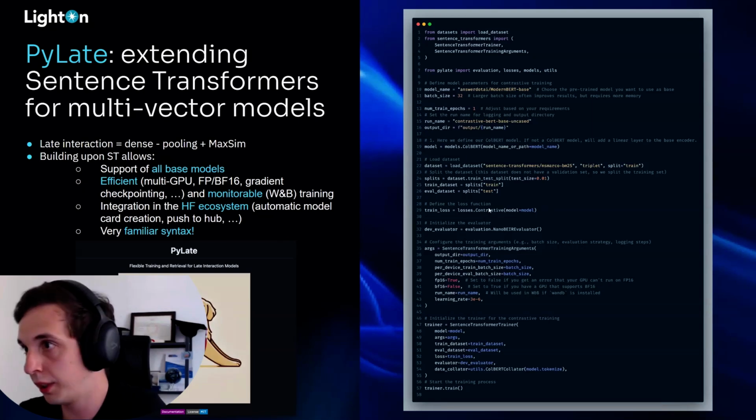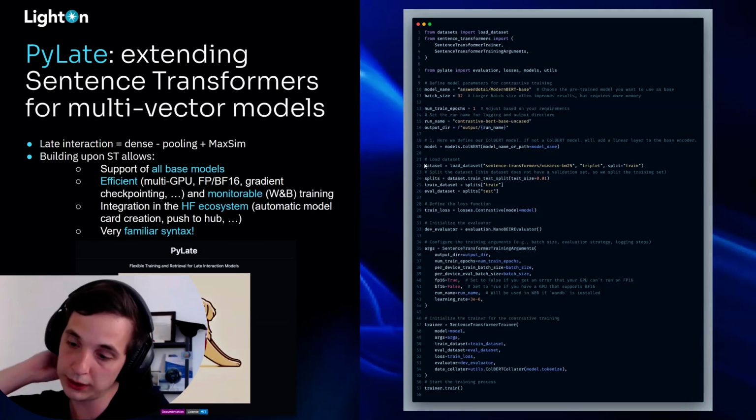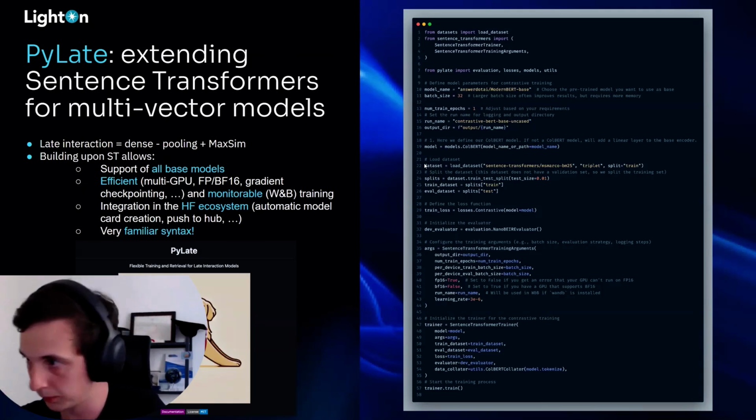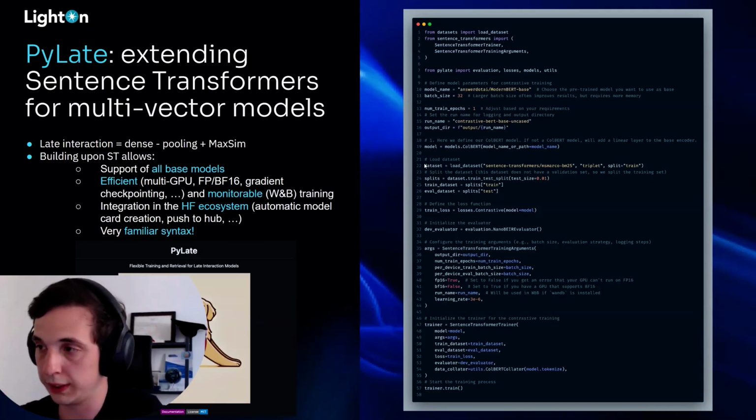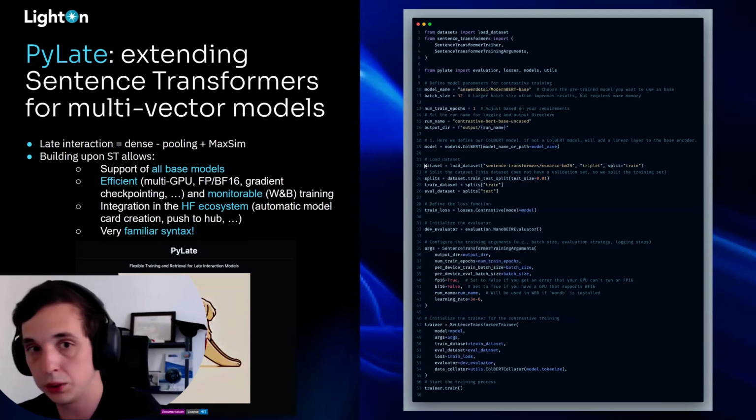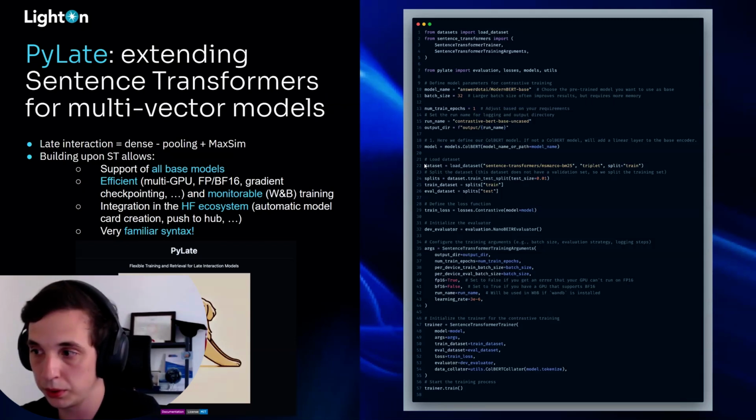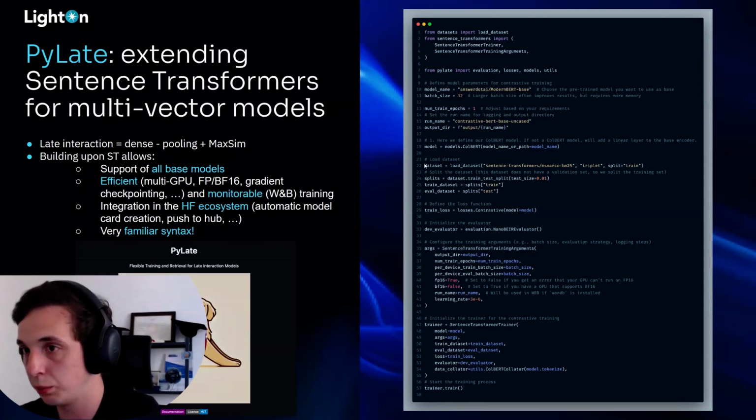But honestly, all the boilerplates are exactly the same. You just need to decide if you want to train with contrastive loss or distillation, and just use one of the existing boilerplates. We have nice documentation as well. And again, if you have any issue, do not hesitate to open an issue or to reach out to us on Twitter. We try to be as active as possible, and we really love to help people out.